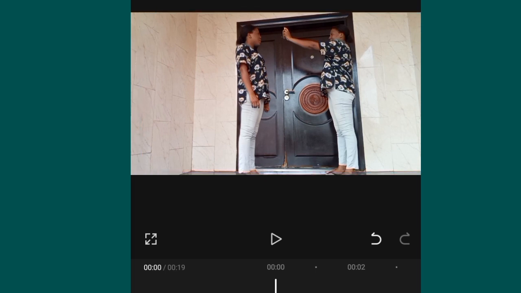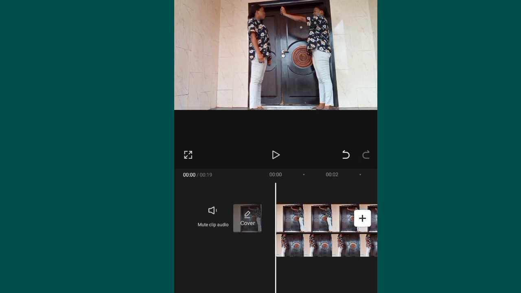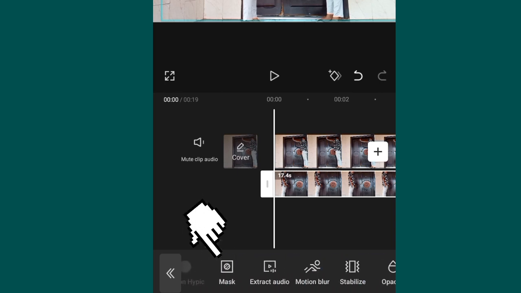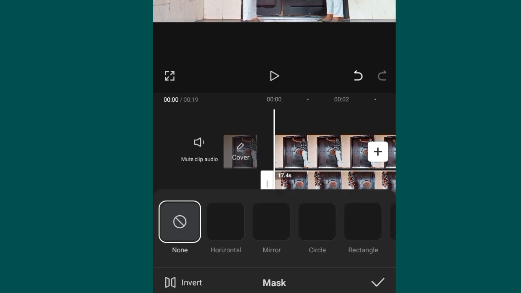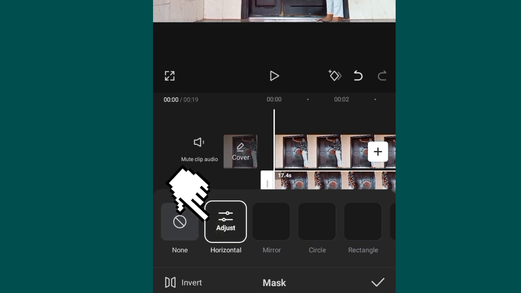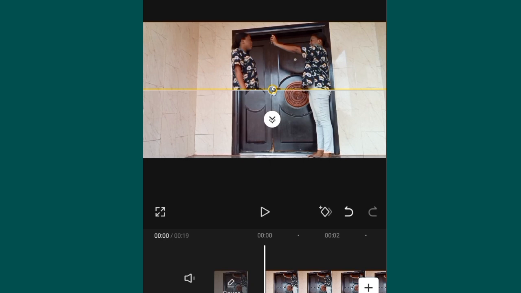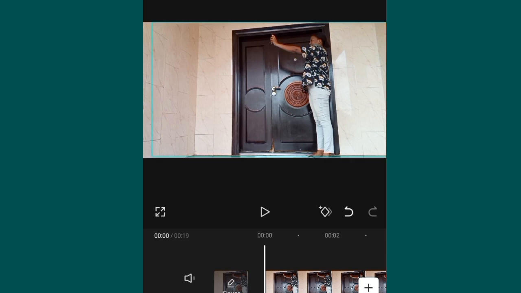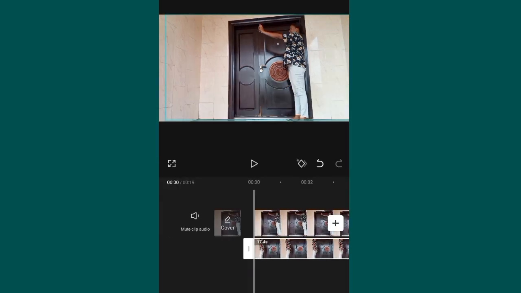So guys, after doing this, the next thing you need to do now is, please make sure you are clicking on the overlay video and then swipe to your right hand side and search for mask. So this is mask. Click on mask and then we're going to click on horizontal. So guys, this is the horizontal line. So just take it up, take it up like this. After doing that, this is where the work lies now. So you click on keyframe. We're going to use keyframe for this. So click on keyframe and then you start shifting this line.